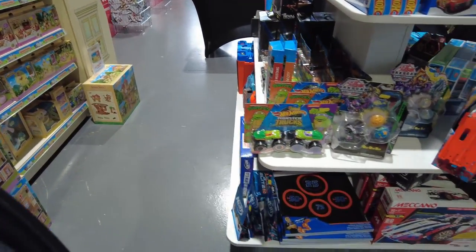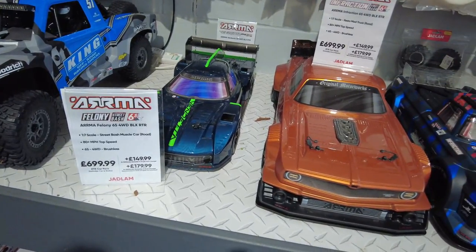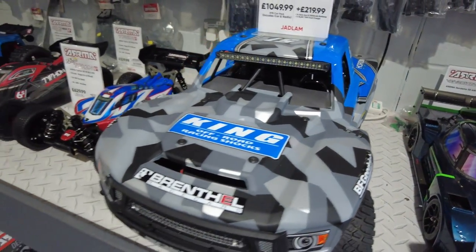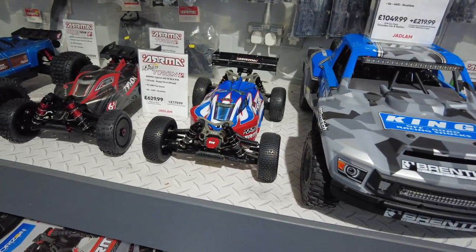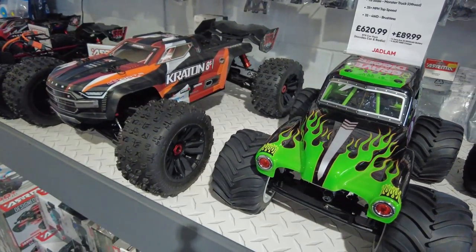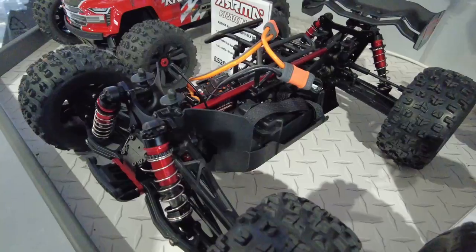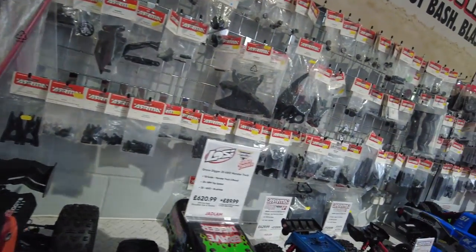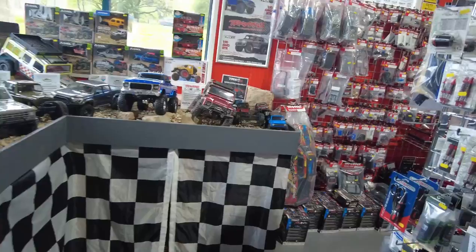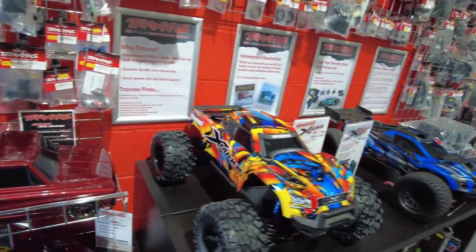I'm going to go back along these and read the label this time - so these are all armour and they are huge. 80mph plus that one. 50mph plus and that's ginormous - absolutely ginormous. 70mph buggies. Again armour. Gravedigger - that was classy. Look at the engineering in these - phenomenal. Like I say there are all these spares as well. I think you get the flavour of the shop. Little racks of spares on the back wall here.